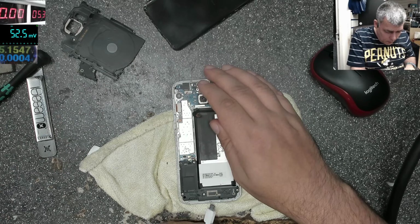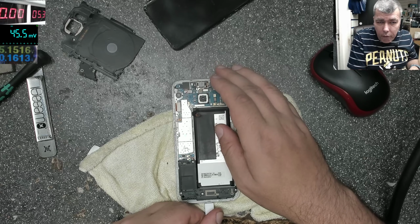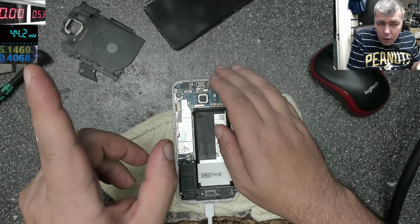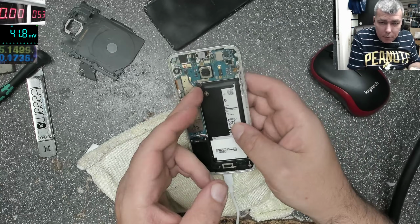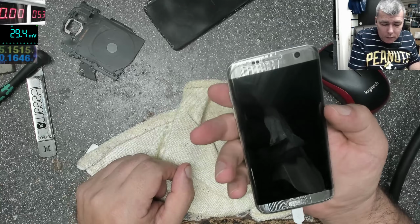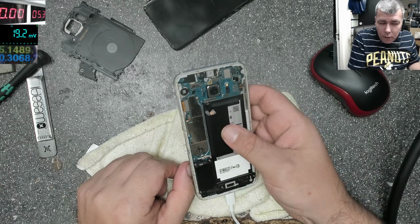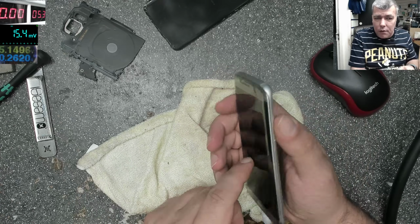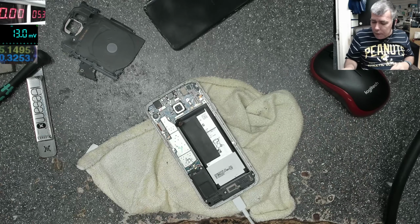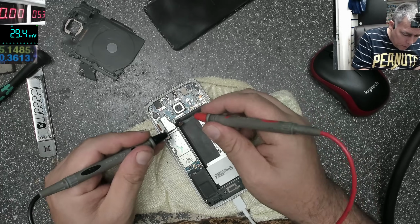Let's see if it's charging. No, it's the same. Oh, now it's going up to 400 milliamps and we have the charging sign, but the battery is not plugged in. So now we know the screen is good. Let's check the battery. Can be a battery problem.